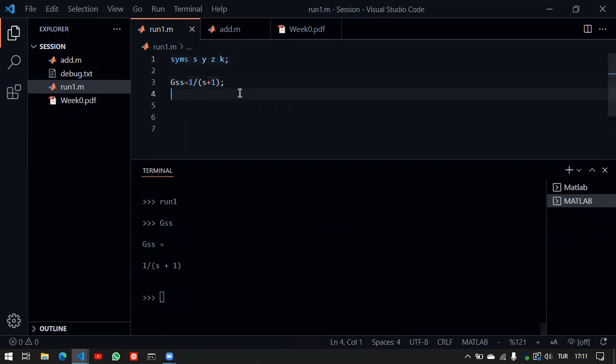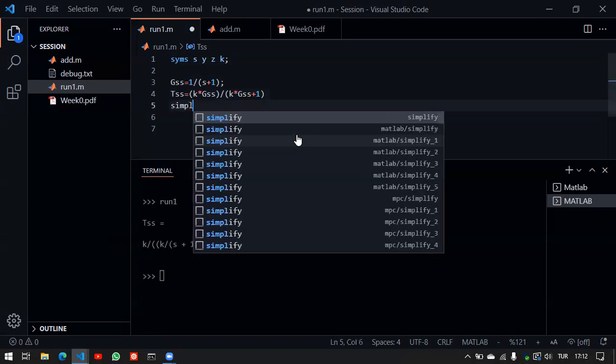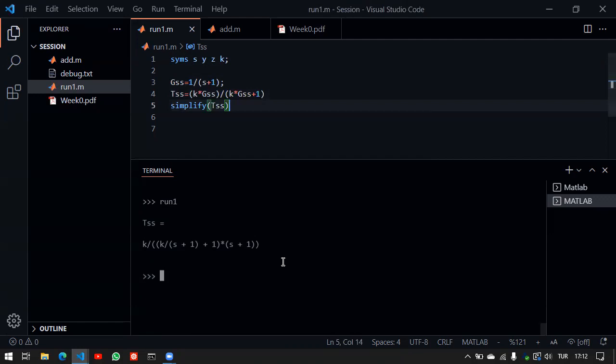So if I, again, use K and look at the following here, for example. Now, this represents a closed loop, a p-type controller closed loop. We have a plant, a controller, and then there's the closed loop. Now, of course, this does not look very usable or readable, at least. So what we can do is we can use simplify here. And the simplify function is pretty much self-explanatory. It simplifies the fraction, that is.